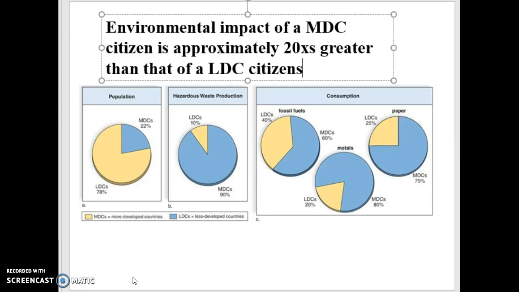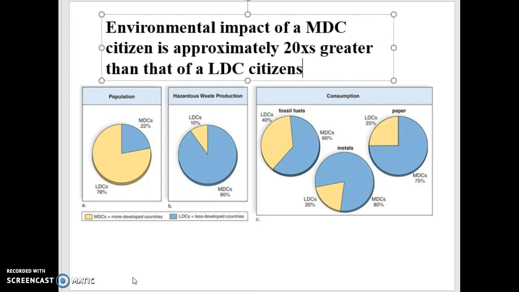They don't have a car. They don't have a cell phone. They don't have a TV. They live in a very simple house. Maybe they don't even have plumbing and electricity. There's few people in the U.S. that do not have plumbing or electricity. There are those that do have houses where they don't have those resources. That is the exception to the rule in our country. So we want to keep that in mind.